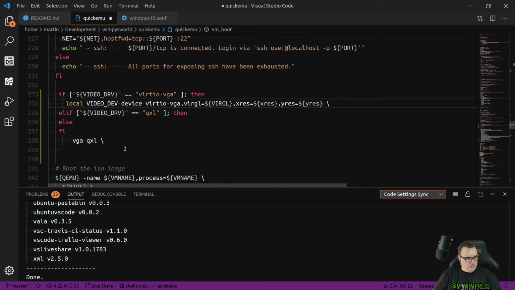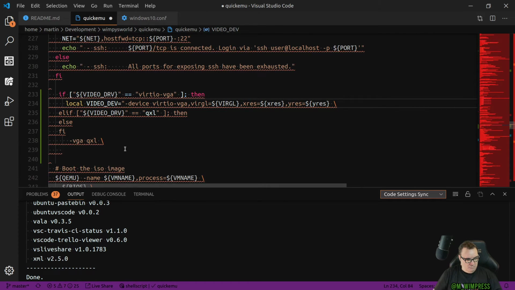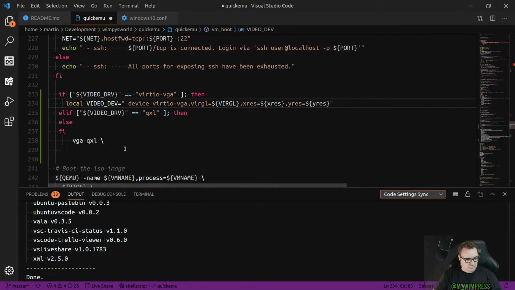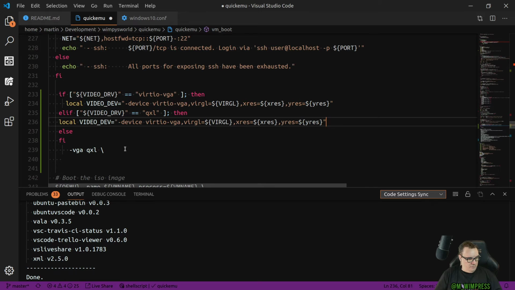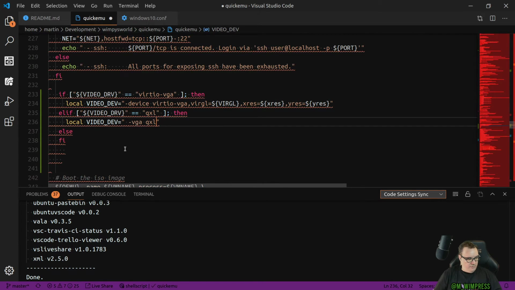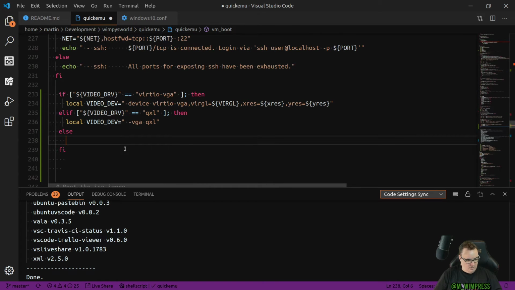So what we're doing here is just composing different strings to insert into the QEMU configuration based on what video driver is selected, and we'll just put a catch-all in here because we haven't needed that so far, and I think it's something like -vga std or something, which I think is the standard QEMU video driver.